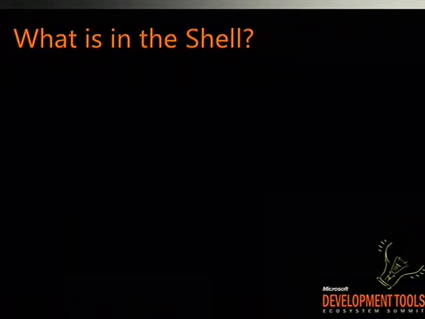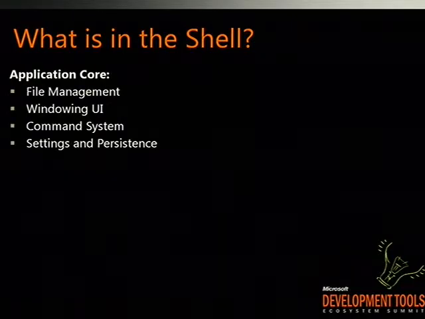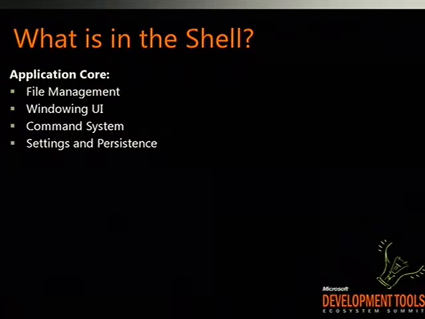Second question that comes up, what is in the shell? Some people prefer lists, so for those folks, we have our application core, and this is our file management, our windowing UI, our command system, our settings and persistence. These are all things that we typically get questions about where people say, I want to build an application. It looks a lot like Visual Studio, and I would rather not do all that application plumbing myself because that takes time, and the maintenance of that is really not my core value to my customers.